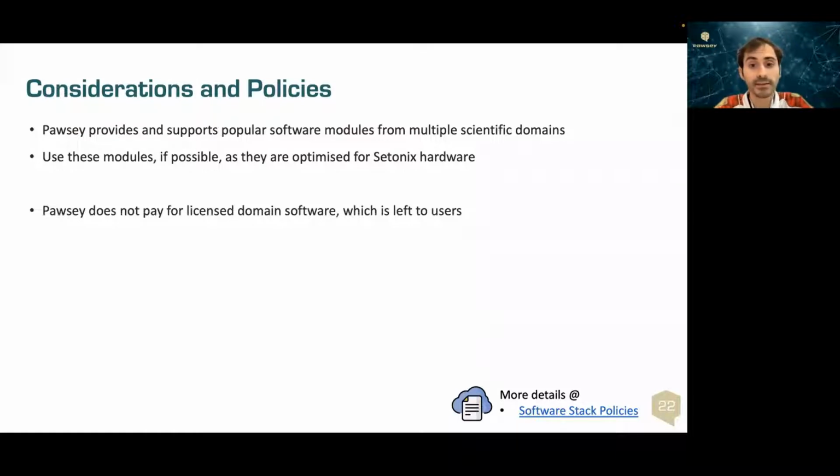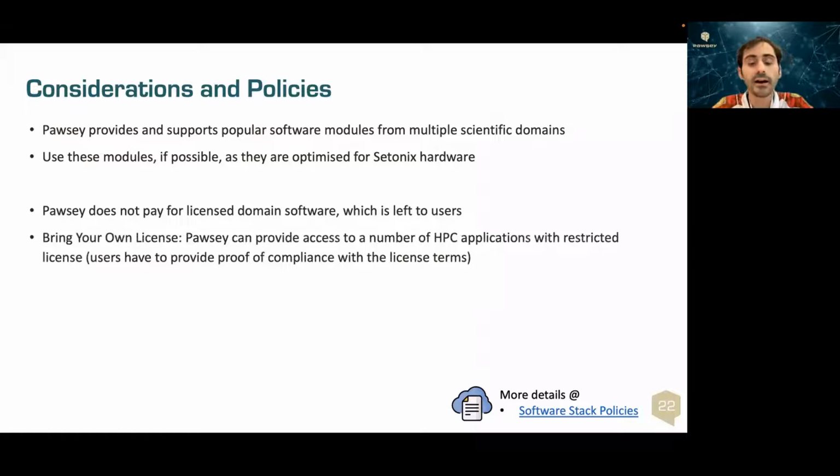Pawsey does not pay for licensed software. We adopt a bring your own license model. So we do have an unlimited number of pre-installed modules to which we can grant access to users if they provide proof of license. And we provide general guidelines on installing some software in the user documentation. But for licensed software, the license must come from the researcher group.